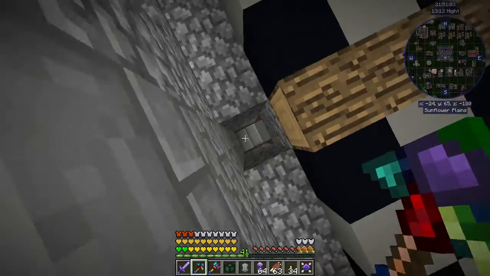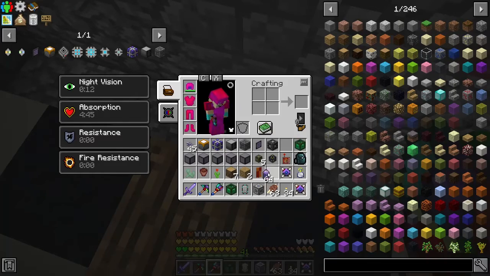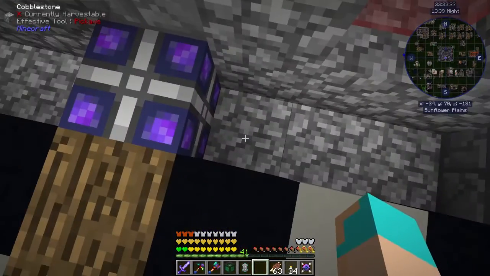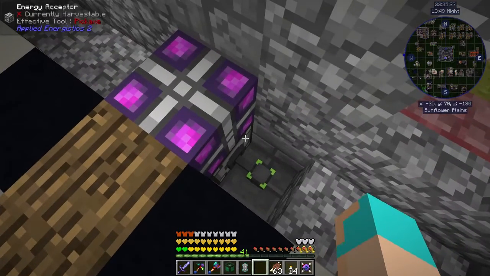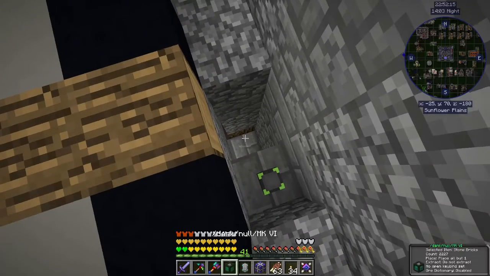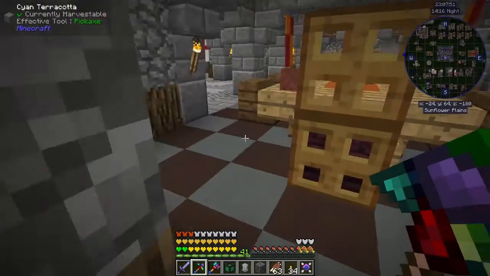is we go up here and our energy acceptor needs to be here, and then our dense energy cell there. That means that I'm going to open this one up to put the flux point so that it gets to our energy acceptor. Where is our controller going to go? So that probably has to go down one, huh? So if we put that there, alright, so let me think about this.